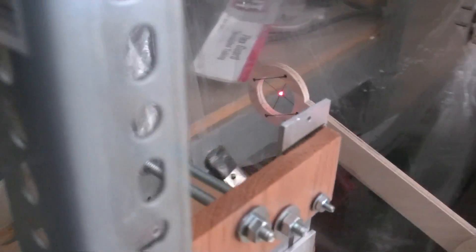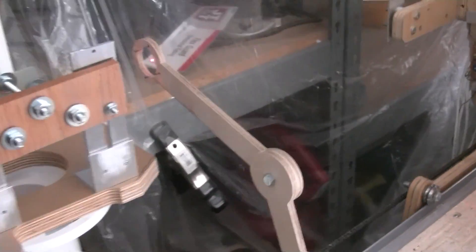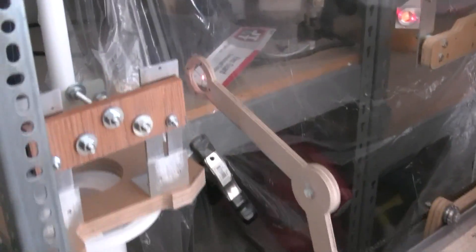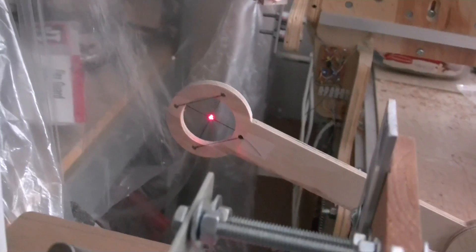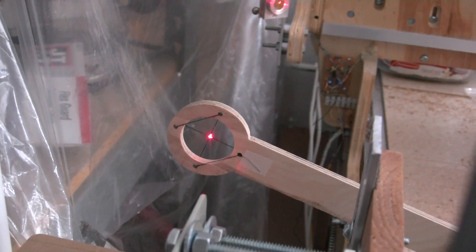Now we've got to get near and far field beam alignment, and to do that I use a device like this which is a little movable arm on a platform with a crosshair right in the middle using cotton. What I do is I align this with the laser beam close to the first mirror.